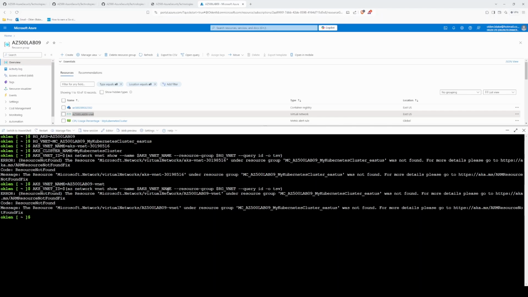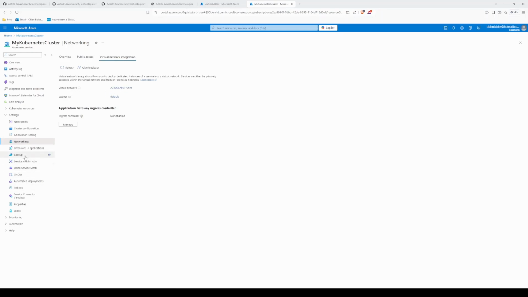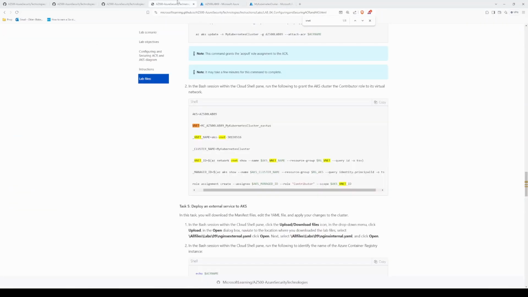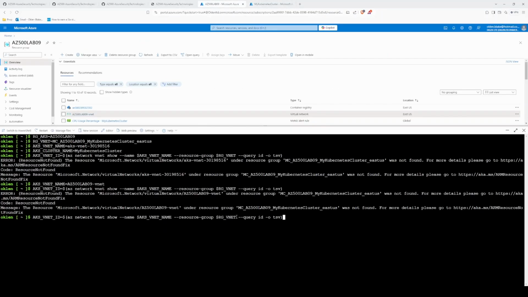It's within the resource, so virtual networks, AZ500 lab VNet. This is the virtual network it's attached to. No subnet. So I'm not really understanding how it's not recognizing it. Resource group VNet AZ500 East. Yeah.